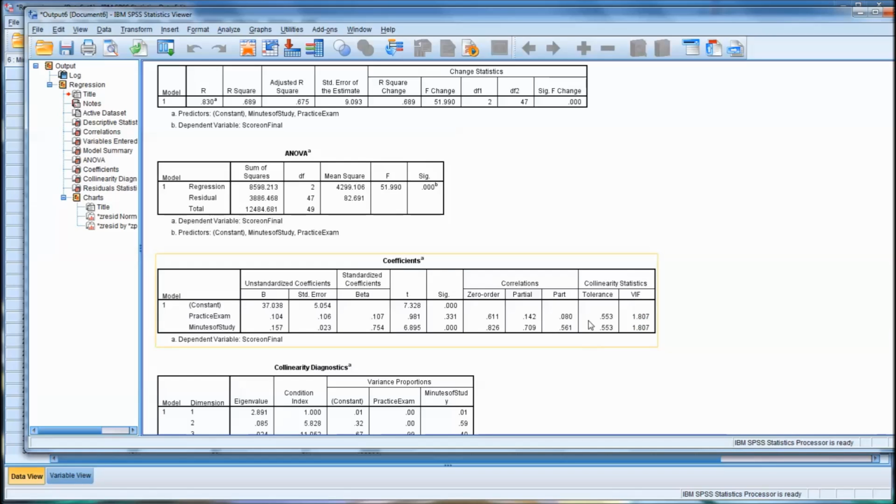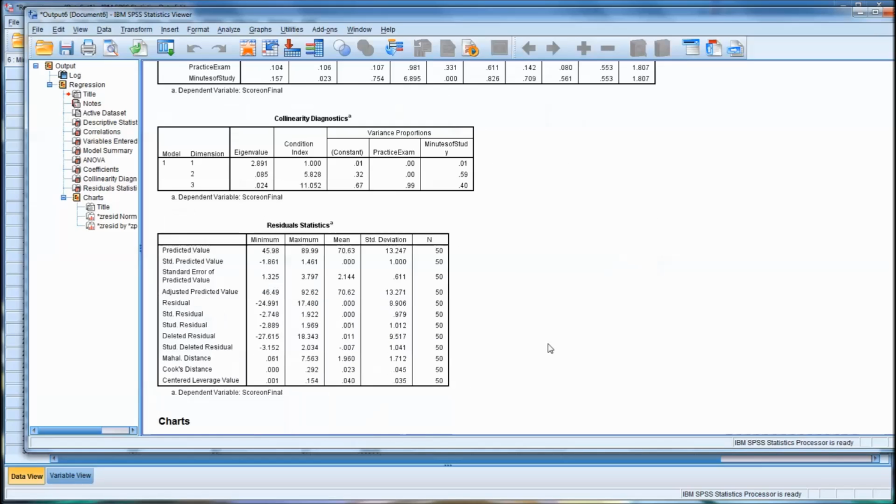What the tolerance describes is how much variability for this specific independent variable is not explained by other independent variables in the model. If it's above 0.10, then you're in good shape. Clearly it is. Variance inflation factor, you want that to be less than 10, and this is way less than 10, so no worries there.